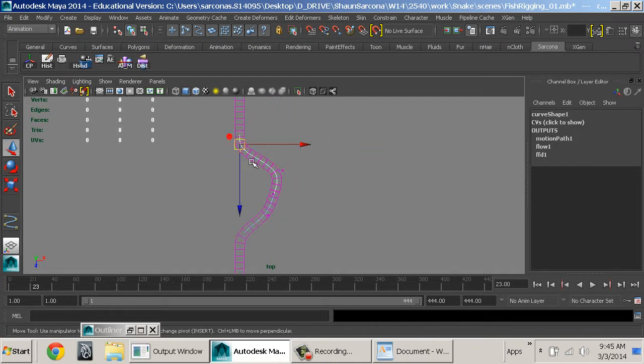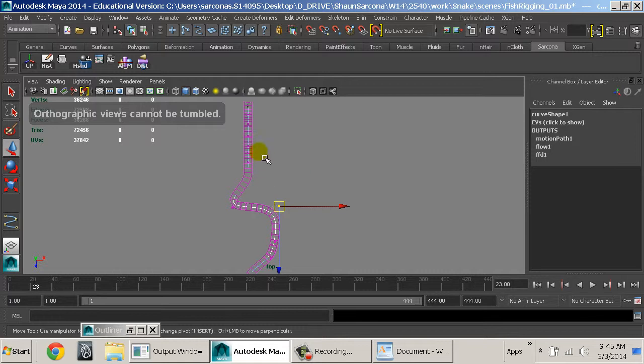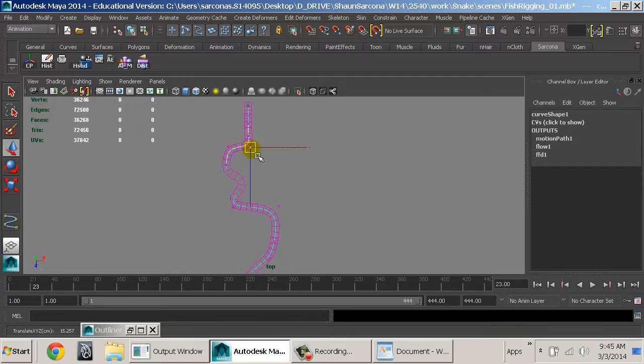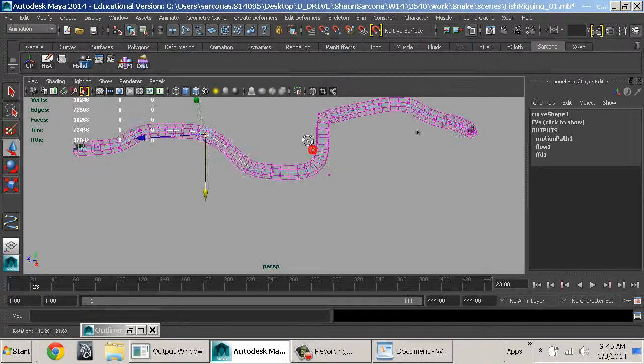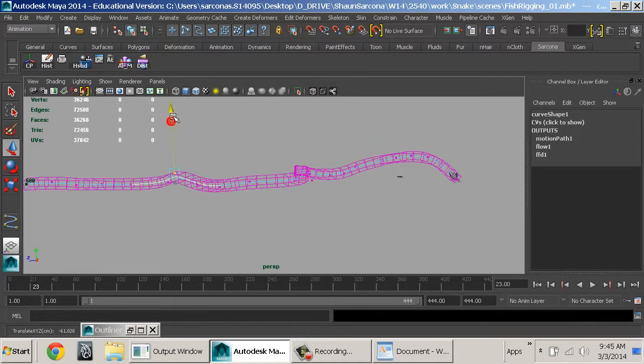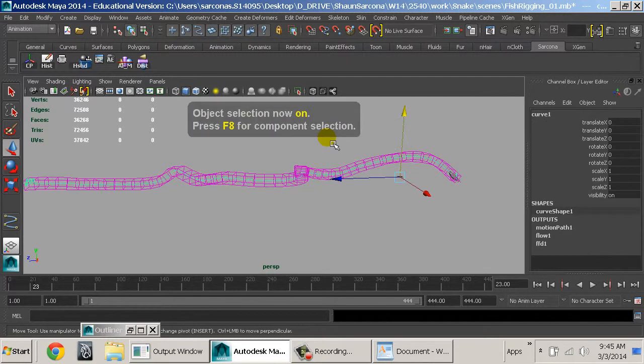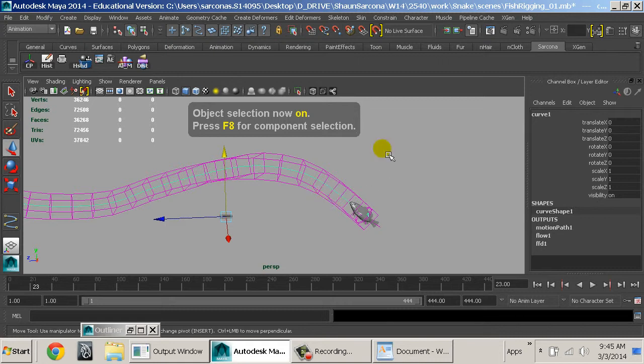Really gotta zoom out so I can adjust this. I'll give it a little more height in some of these areas, so we can really see this fish kind of deform as it goes along.